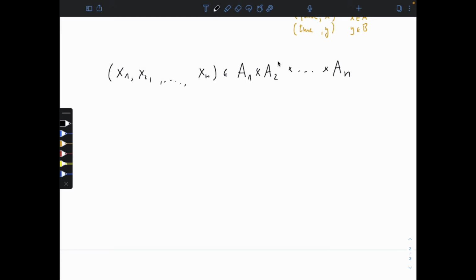In principle, you can work like this, but as a programmer, you will always have to keep in mind the numbers. Which component carries what information? And that's silly, and nobody does that. Instead of calling these components the first, the second, the third component, why not give them reasonable names? When you have a database, you don't have the first, the second, the third column. You name the columns. So you have name, last name, and then you know what's going on.